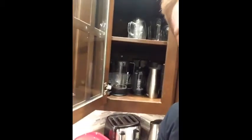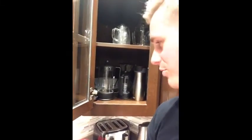I'm reviewing the T-Fal 12-cup coffee cup maker. Pretty straightforward coffee maker. We use it pretty much every day now. My wife and I used to use the French press and stuff like that. We're pretty avid users of French press and pour over coffee makers, but we switched to using this because it's a lot easier with the kids. Just having it ready in the morning is a super nice thing.